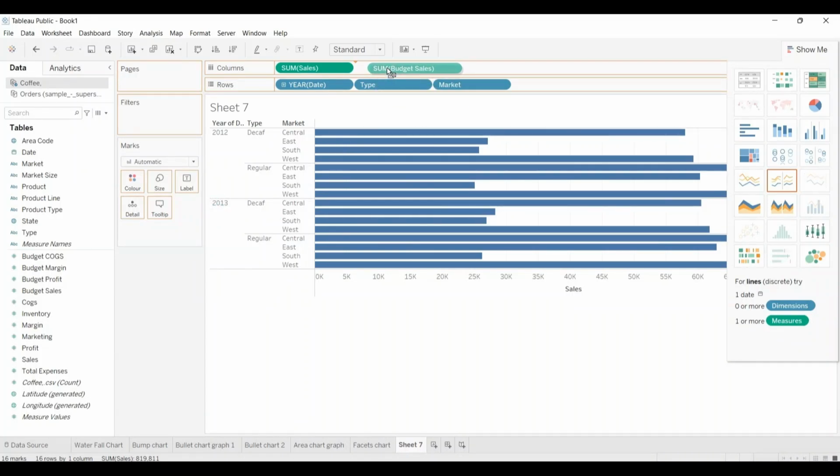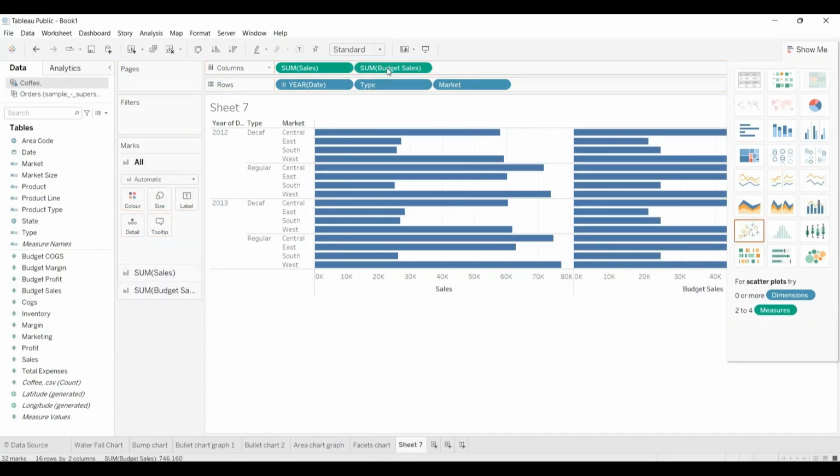So this will split the work into two. Once that has been done, the next thing you do is to go to your show me and look for the dual line graph icon and engage it in this activity.